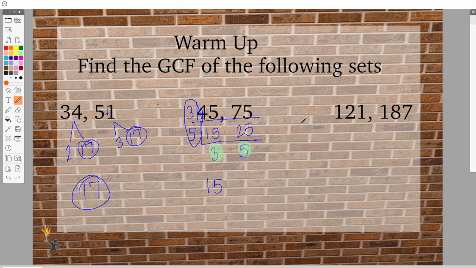I kind of had a little fun with it. I picked some big numbers to have you guys practice. I'm going to look at this one and start with the smaller number, the one I know. 121, remember our fluency quiz, that's actually 11 times 11. Those are both prime, so we know that that's the end of it.